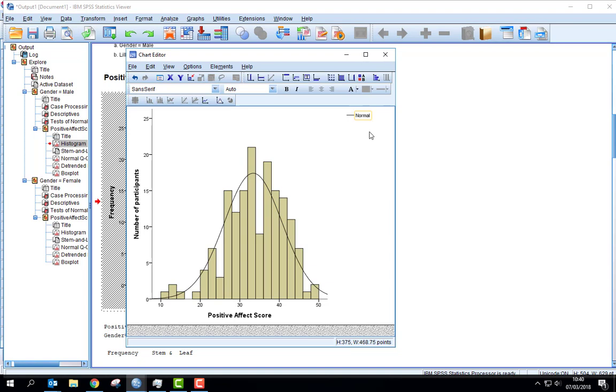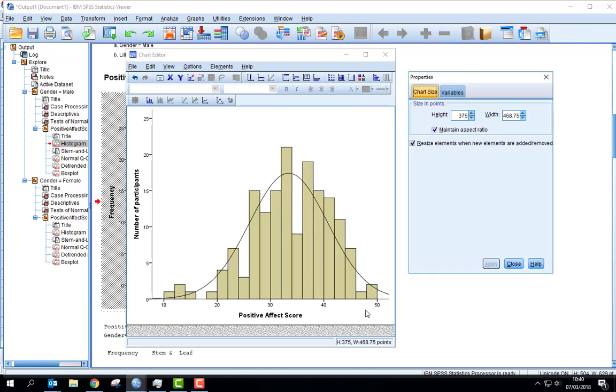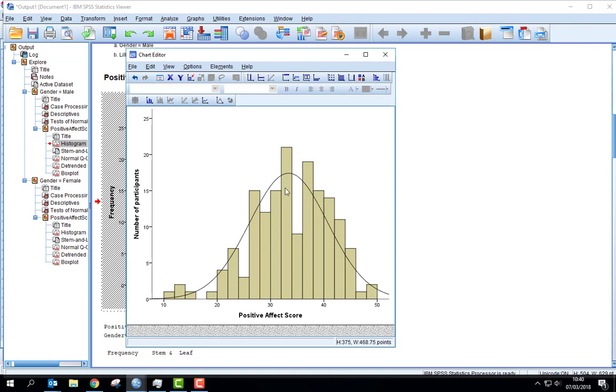So we might want to remove that. And you can, again, just get rid of that. But what we've got here then is our normal distribution curve. And it helps us get a feel for, is the peak in the center? Has it got symmetrical sides? Is it gradually sloping sides, or is it pointy or very flat? So this will help us to decide whether our distribution appears to follow a normal distribution or not.